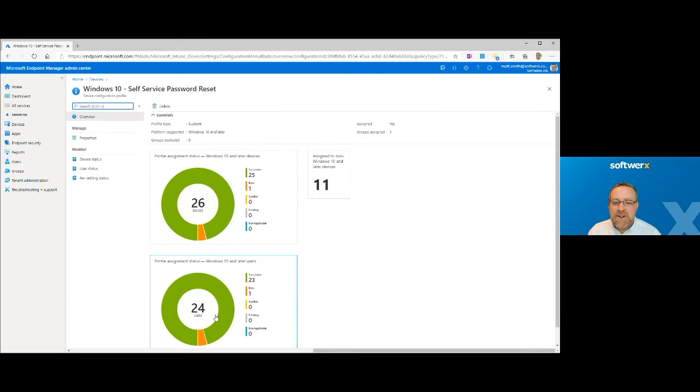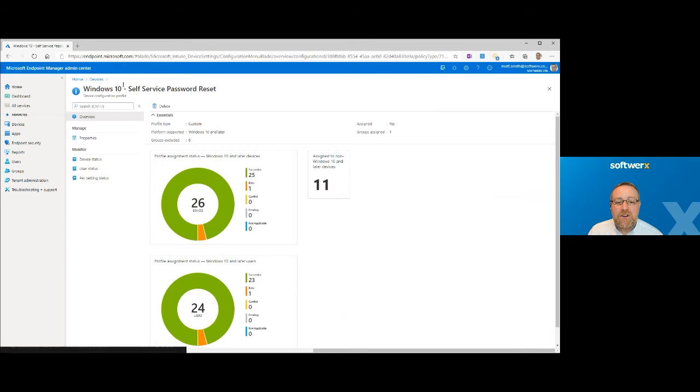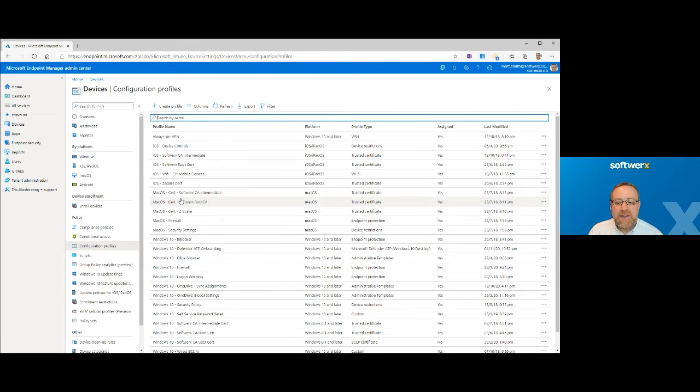The other two types of profile that we have are either custom profiles. I will touch on this very briefly for you. Custom profiles allow you to pick up these URIs. It's like an open standard that allows you to address functions that are available in Windows. There's a catalog of these that you can look at. So if Microsoft have not yet created that as a template, or they don't exist in administrative templates, which I'll show you in a second, you can pretty much issue any control that you want to Windows through these custom policies. So look for the catalog on those to be able to see how they work.